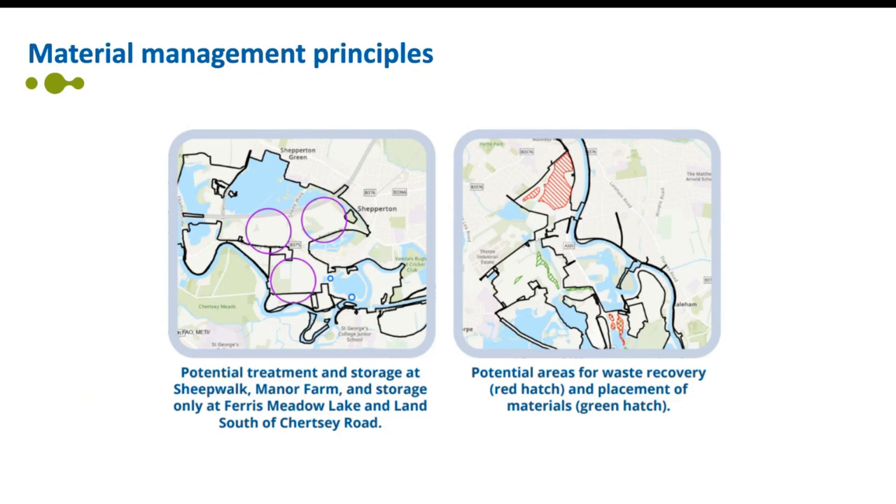Thanks Phil and Andrew. As described, some of the construction work will involve the excavation of large volumes of materials and waste. We plan to reuse and recover significant amounts of this material within the scheme where it's required for the design. Where material must be taken off site, we need to utilize the waste hierarchy to determine if it can be put to beneficial reuse or recovery before utilizing disposal as a last resort. Using material within the scheme has a sustainability benefit — it helps reduce construction traffic, air quality and noise impacts, and reduces the overall carbon footprint and material demands on wider aggregate and construction markets.